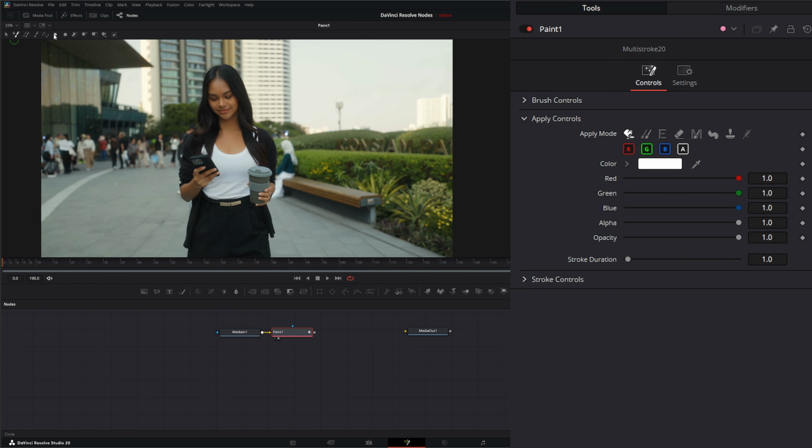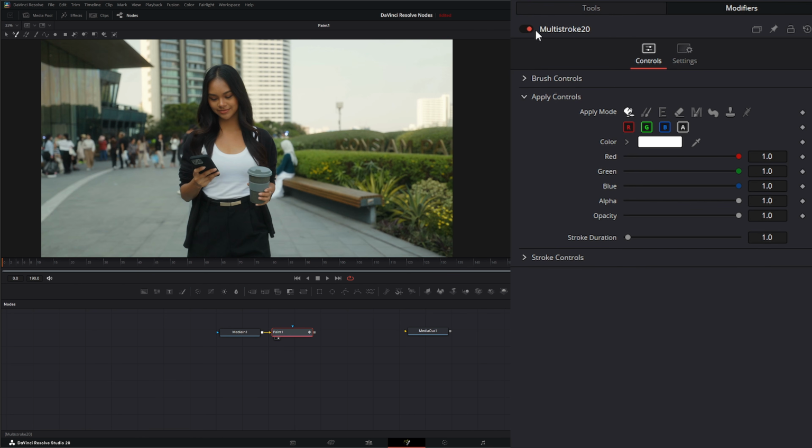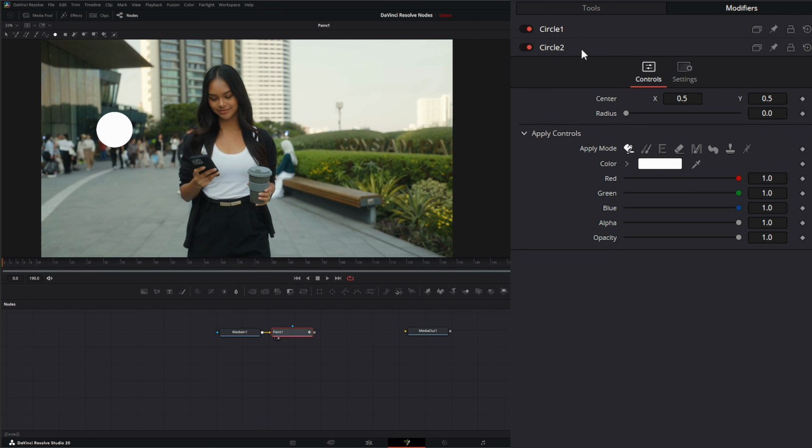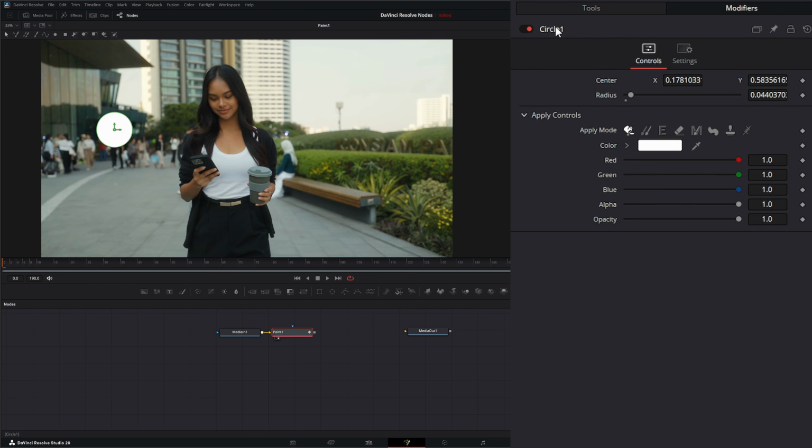And let's talk about these little circles here in the rectangle. And I don't know why, but this is a little odd. So if I go to my modifiers, right now we just have multi-stroke because by default it's creating our multi-stroke. If I select this circle and I go to my modifiers, you see it created a circle. But if I create an actual circle, it's creating a second circle for some reason. It didn't used to do this. I don't know why it does that now, but you can create circles and you can edit it afterwards.